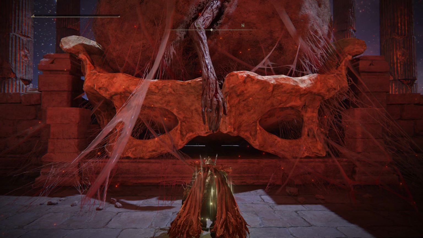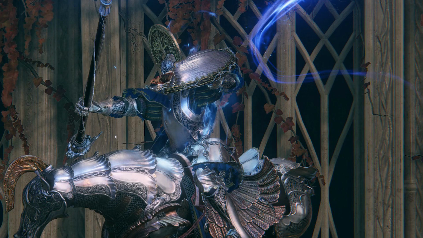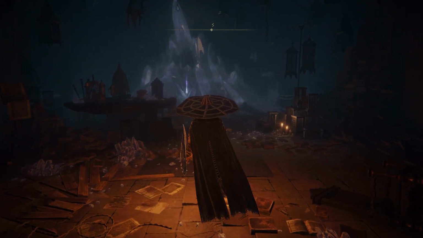Another detail that points at the Amber Egg relating to Mikola is the presence of amber used by his followers. "Sword forged by servants of Mikola of the Haligtree, with a design modeled after those carried by Carian knights. Instead of glintstone, however, amber from the Haligtree is embedded in the blade." We also see this in the silver mirror shield of radiant silver, festooned with amber and carried by Loretta, Knight of the Haligtree. Loretta herself was also once a Carian royal knight.